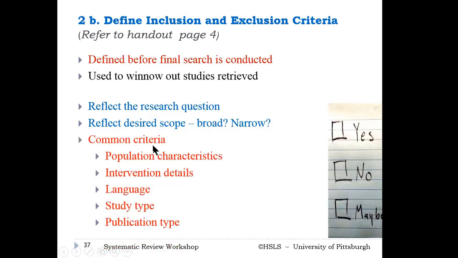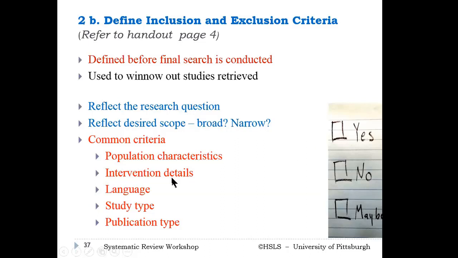Normally, these are the items that will be considered in common criteria. Common population characteristics: regarding population, you can say it should have more than 100 participants, otherwise we are not taking it. So that's the inclusion-exclusion criteria. If it is less than 100, then no. If it is more than 100, yes.